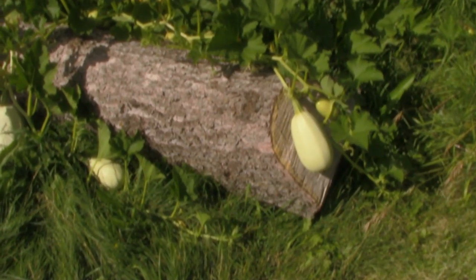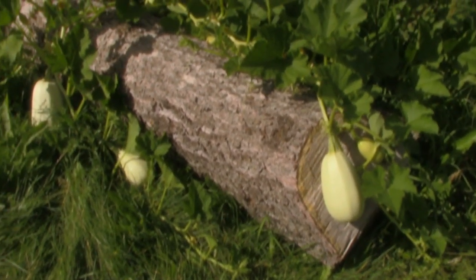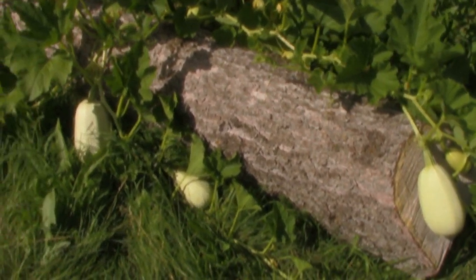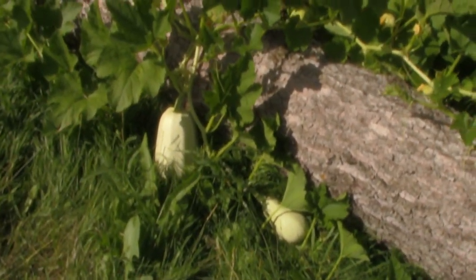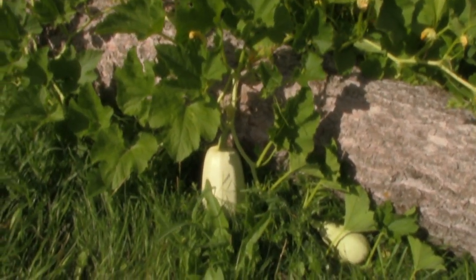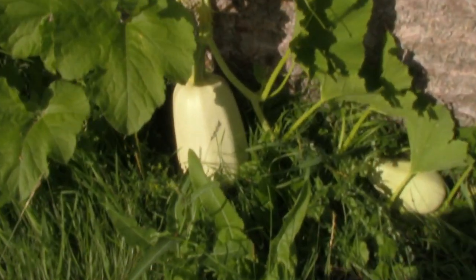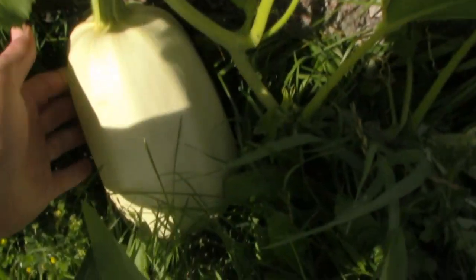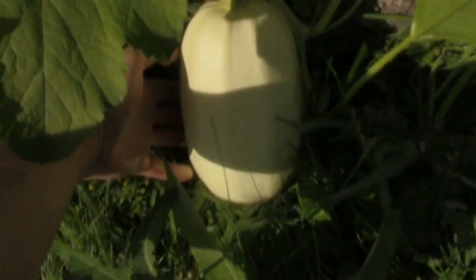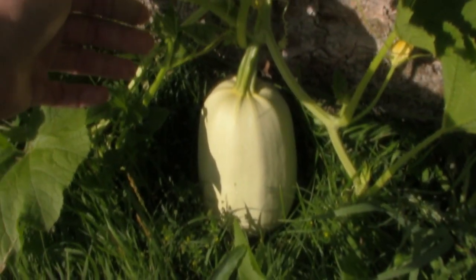So pleased with how well these spaghetti squash are doing. Now, these are seeds saved from a grocery store squash. We grew a crop out of them a few years ago and then continued to save those original seeds. These are not from the ones that we regrew, so we should be okay as far as the quality of the squash they're going to produce. But look at the size of this thing. I'm pretty sure that's a lot bigger than what we would have purchased at the store for just the two of us, especially considering we would have been cooking that in a toaster oven.